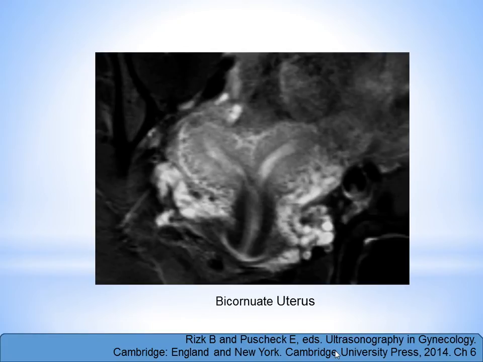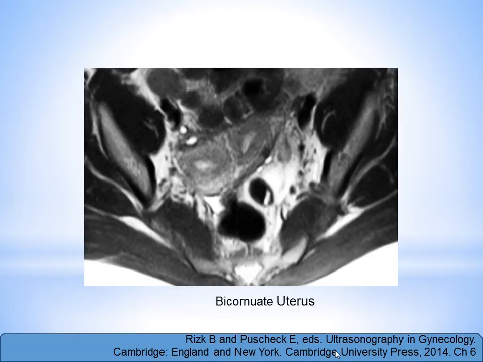You have to have good MRIs and good cuts, because otherwise it becomes very confusing. She has one cervix, as you see, the two horns merge together, and she has one cervical canal. So having one cervix and double cornua is a bicornuate uterus on an MRI of the pelvis. Again, an MRI of the pelvis showing you a bicornuate uterus, but a different cut.